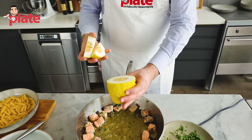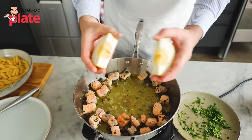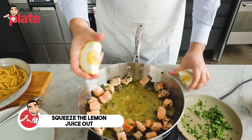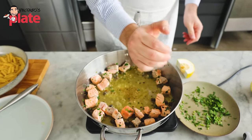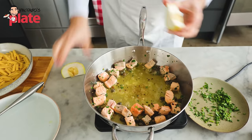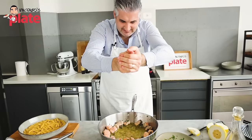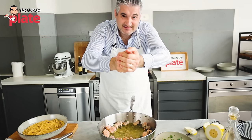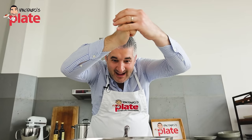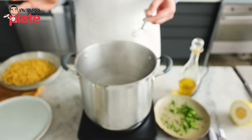So this is the inside of the lemon, huge lemon, but this is full of juice and sweetness. Now, let's put the lemon inside, squeeze the lemon, because the lemon will give so many beautiful flavors to our sauce. The sauce will be ready in a few minutes.